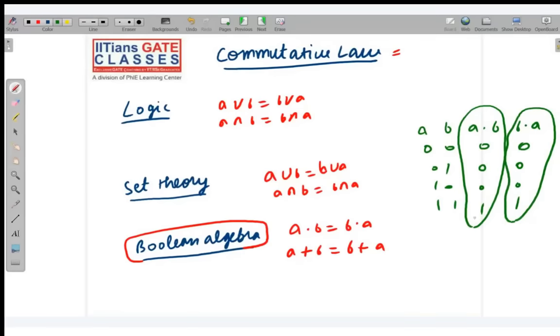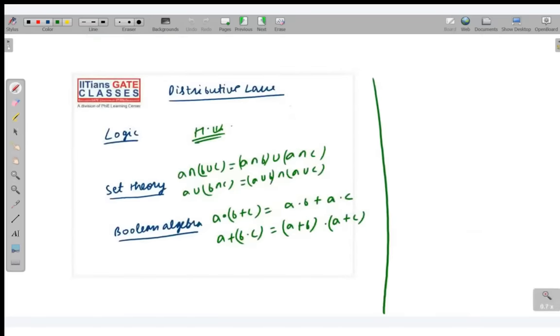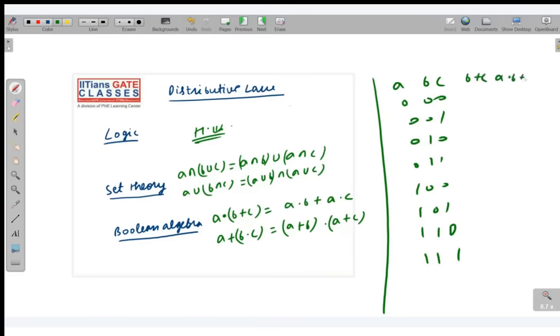That's why these are really very simple things. If everybody wants me to give proofs, then I will obviously give them. Otherwise I can skip it. Because you can make a truth table and get all these things really very easily. This is the truth table. The same associative law you can prove yourself, no problem. Distributive law again you can prove yourself. Let me show you a small hint if everybody wants. A, B, and C: 0 0 0, 0 0 1, 0 1 0, 0 1 1, 1 0 0, 1 0 1, 1 1 0, 1 1 1. And then it's really very big now. You will first find B plus C, then you will find A dot (B plus C).